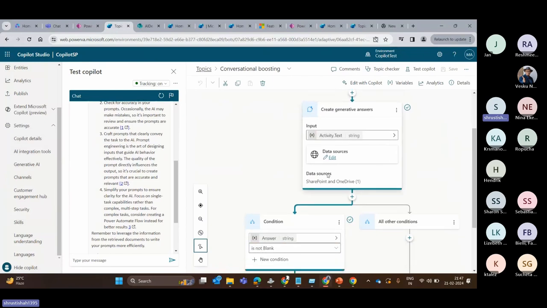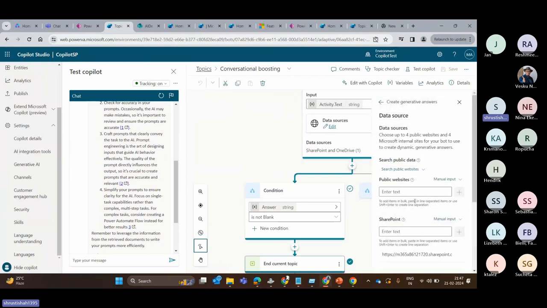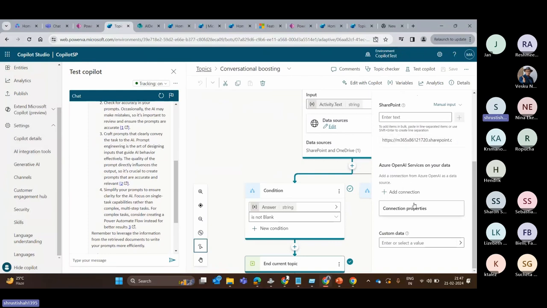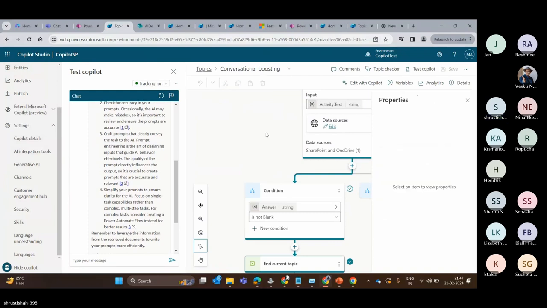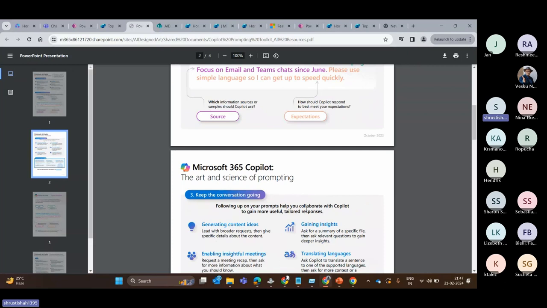It went through this, and whatever prompt or question I asked, it went through the data source and gave me back the information from that site. So here the data source is linked. If you see, the data source is added and the connection is already made by me using the authentication. Now if you look at the response, it is also referring to some of the information. Let me click on this and it will open the file directly.